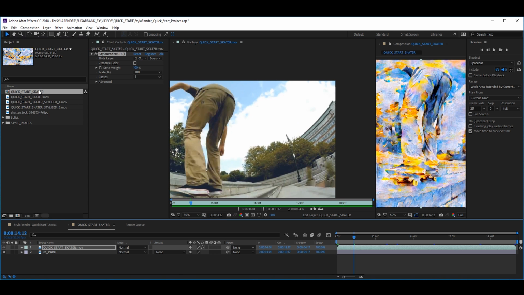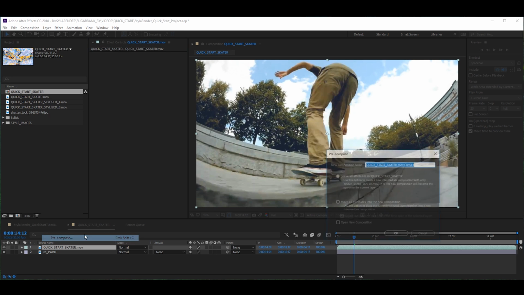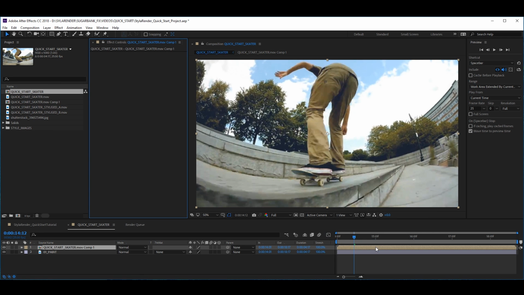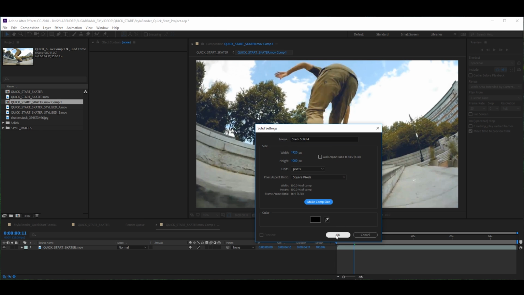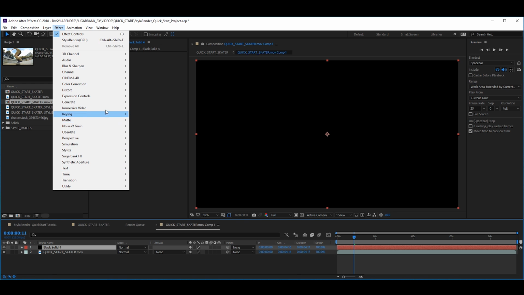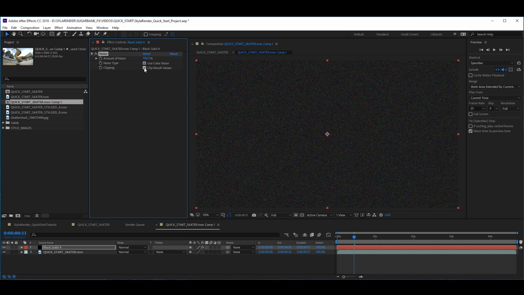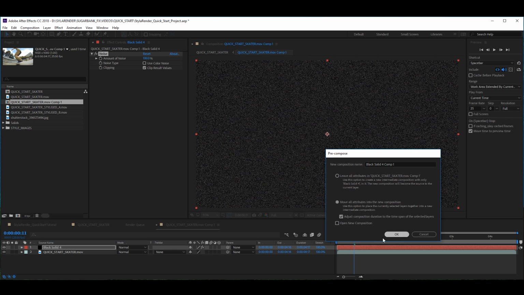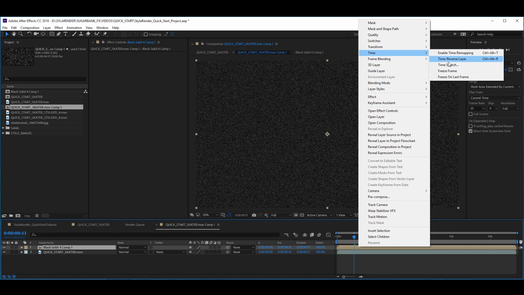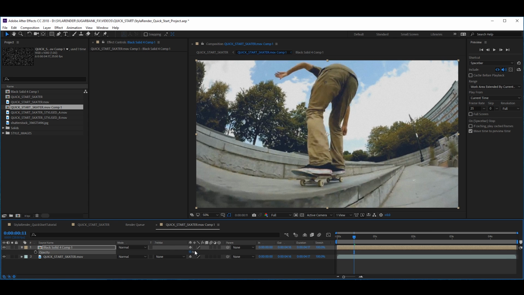So what we want to do is, I'll just go to the original transfer comp. We're going to want to pre-compose our footage, move that into a new composition. Now what I want to do is just add a slight bit of noise across the image, which will give the style transfer some features to actually lock onto. So I'll just use black and white. Now I want to pre-compose that because I don't want the noise to be animated. And I'll add a freeze frame. And let's bring the opacity down to about 15.